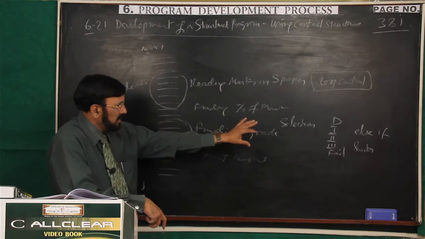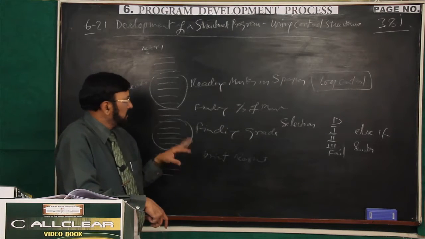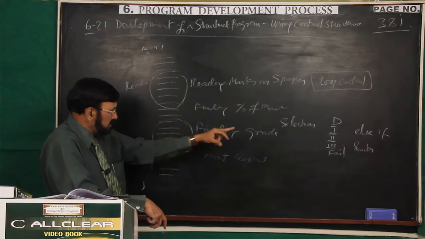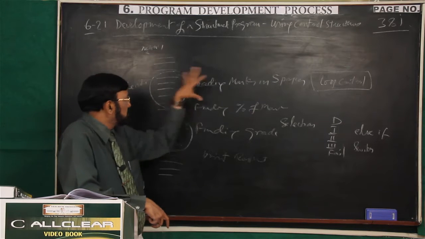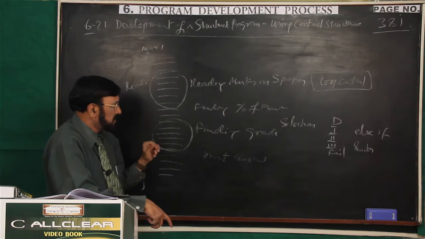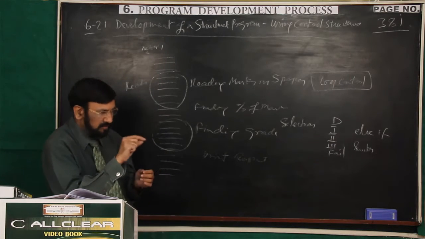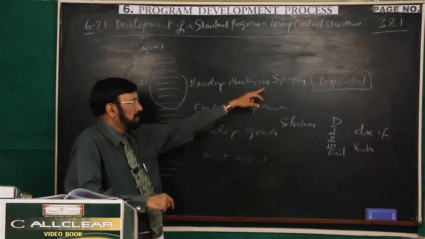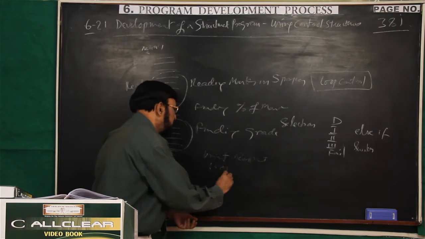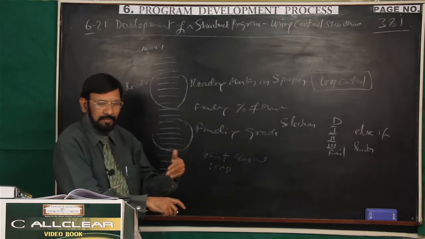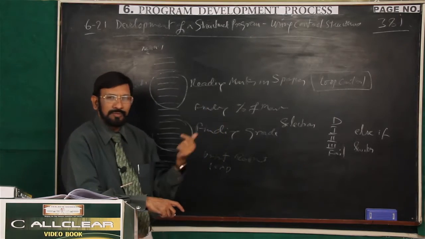Here also, again, plug and play. Plug in this selection control structure and play. Now this selection control structure replaces a set of statements, and this loop control structure replaces that set of statements. Thereafter, printing the report. In printing the report, your five paper marks should be printed. You can use a loop here also because the same action is repeated: printing the first paper mark, second paper mark, third, fourth, and fifth paper mark.